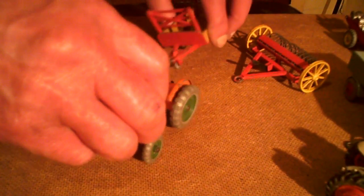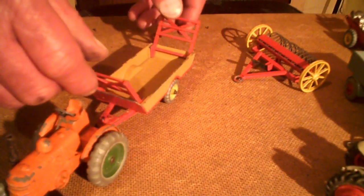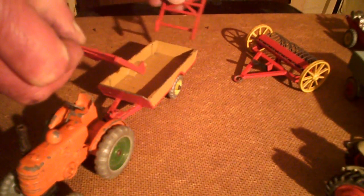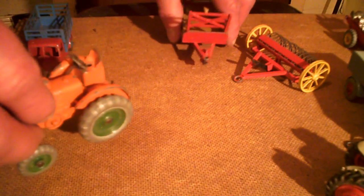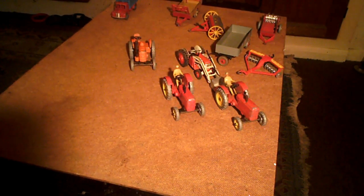And then we had this hay wagon, and it's got a thing so it doesn't come off, which was quite novel. Two-wheeler hay wagon, and the ends come off, nicely made. They are. So there we are. Like I say, just a short little video, but I know for an absolute certain fact, a lot of people that have tractors, they have these little models in the studies, you know. So there you go, we've still got those from the 50s and 60s, which is not bad.